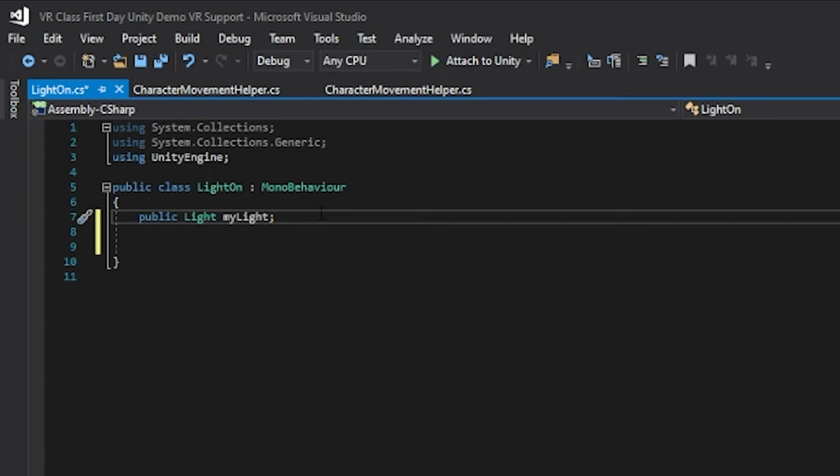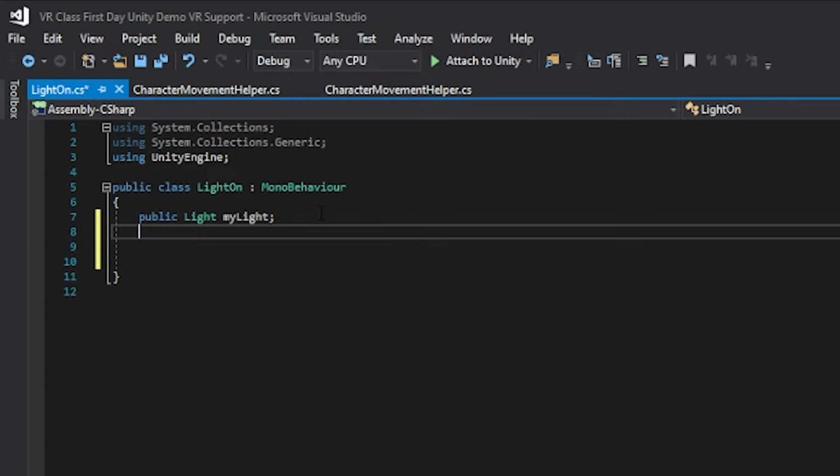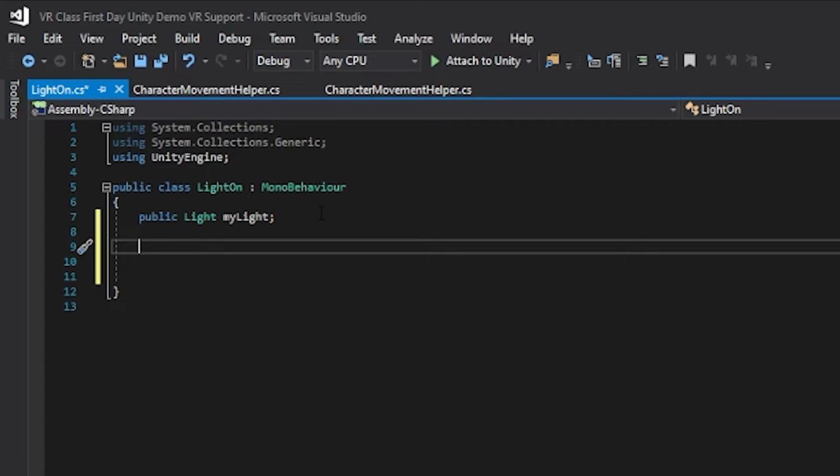So now that we've got our light, we've got to say, if somebody collides with a trigger collider, we have to turn this light on. That somebody colliding with the trigger collider is a piece of code that already exists in the Unity engine.